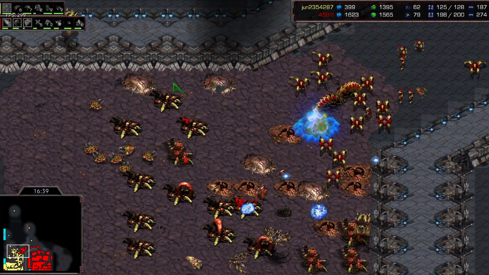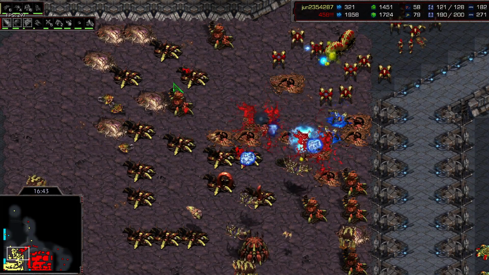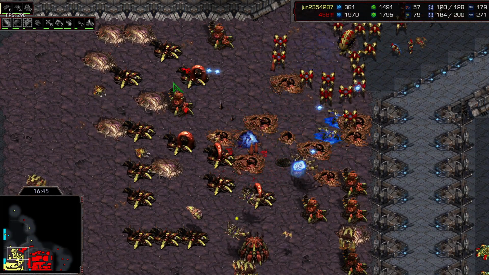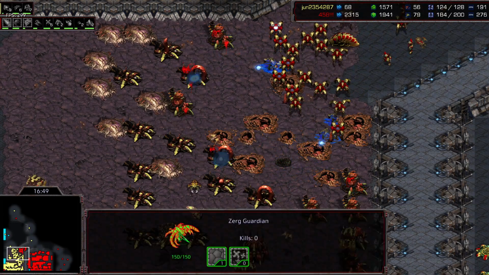A lot of Templars there in the back. No more Zealots to attack. Dragoons and Reavers it is. Guardians going straight for the Reavers. Templars in the back trying to storm, but the Guardians are trying to make their way out of there really quick.